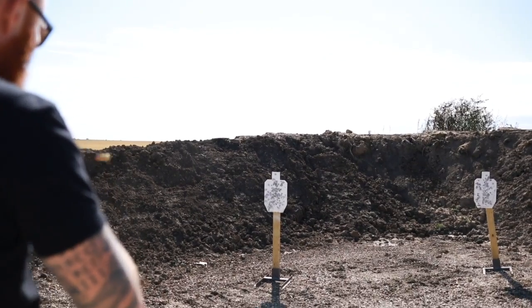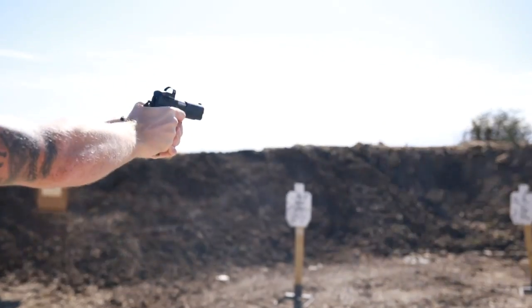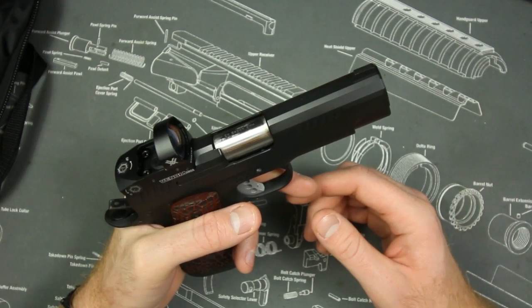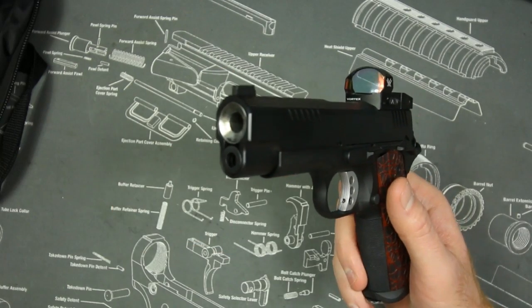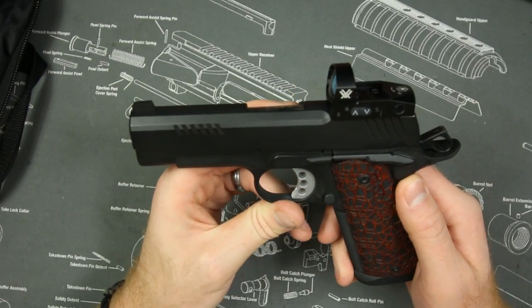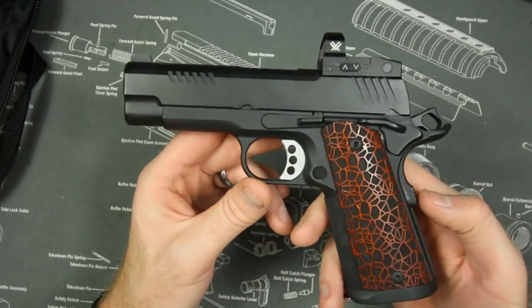1,000 rounds for this gun with no issues whatsoever. I ran 25 rounds of Critical Duty, and the majority of it was Fiocchi 115, American Eagle 115, and I think that's it. No, I had some Celadon and Ballistic in there as well, I'm pretty sure. Those are the three ammos that I generally use for reviews, so it's no surprise.